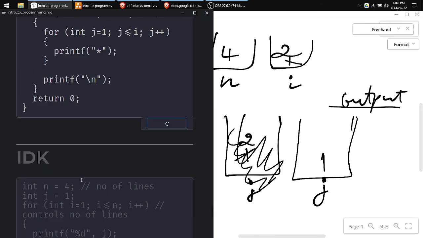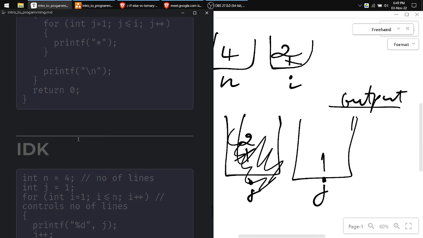Okay, got it. Now, do you have jump statements, break, continue? You don't have it, for sure? Yeah, I'm hearing it for the first time. Okay. You attend all the lectures? Okay, just be careful.